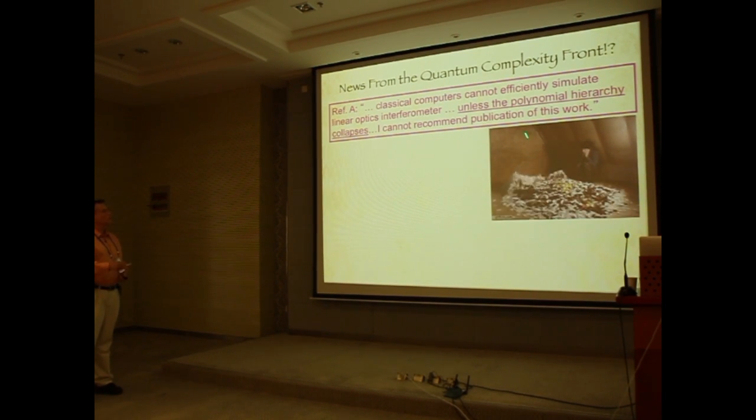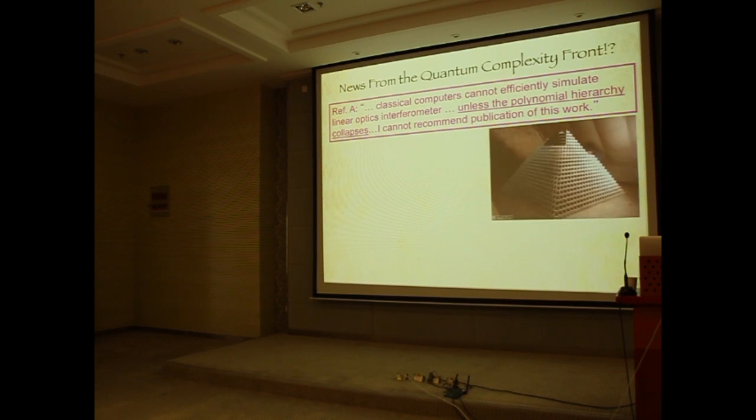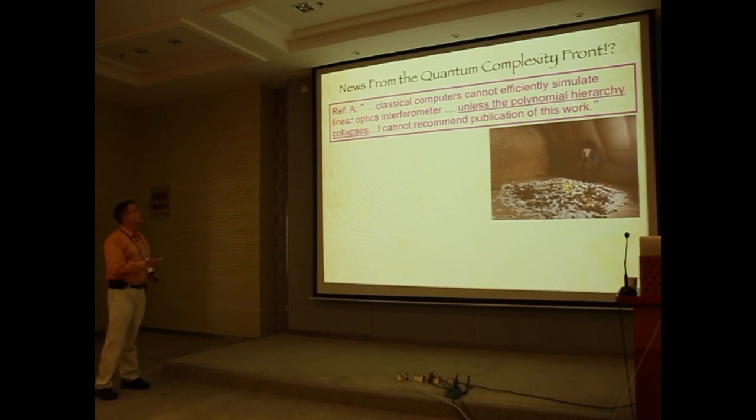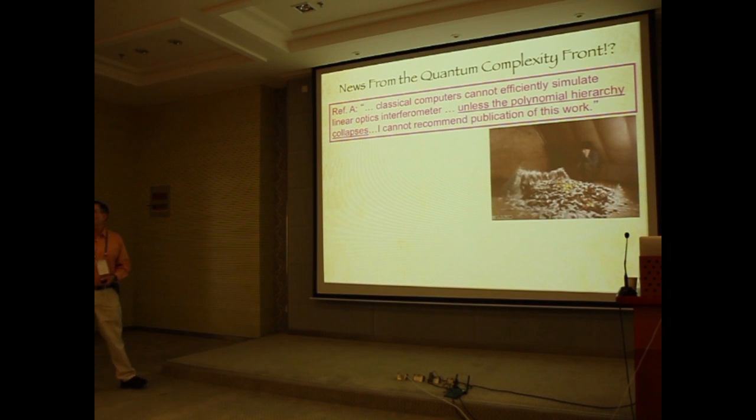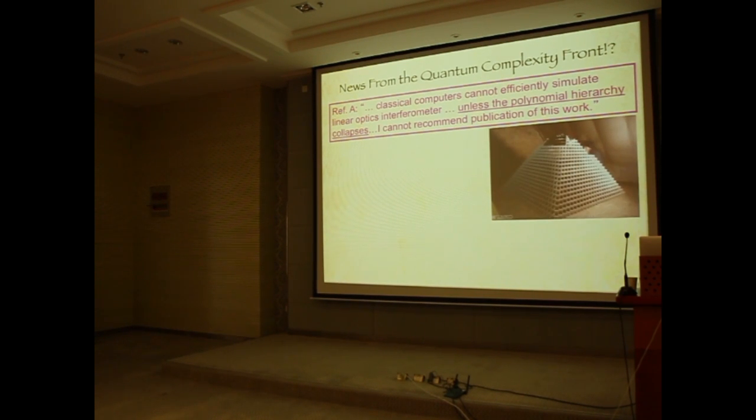And these are actually dominoes. It's collapsing at a 10th somewhere. So we sent this back, the new paper with this analysis of the exponential blow-up. We sent it to PRA. Referee A says classical computers cannot efficiently do this, blah, blah, blah, unless the polynomial hierarchy collapses. I have to go back and read Aaronson's paper. I don't want to read Aaronson's paper. It's 94 pages long, and I don't understand anything in it.